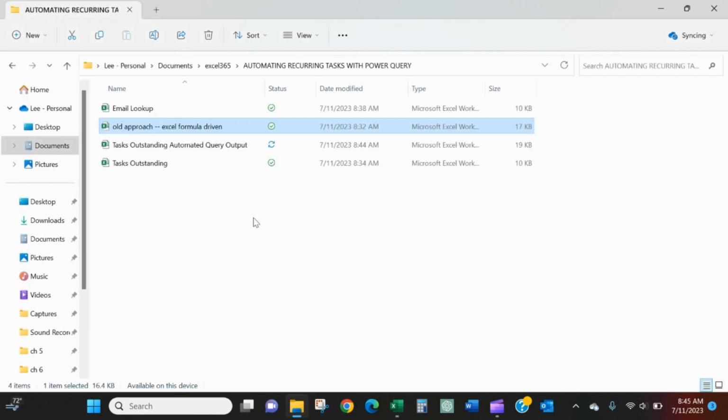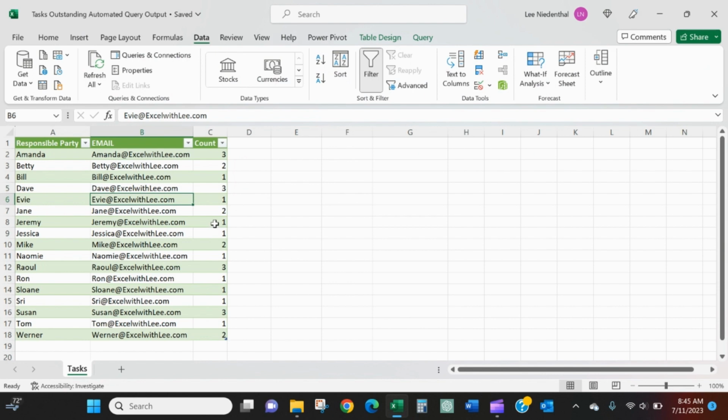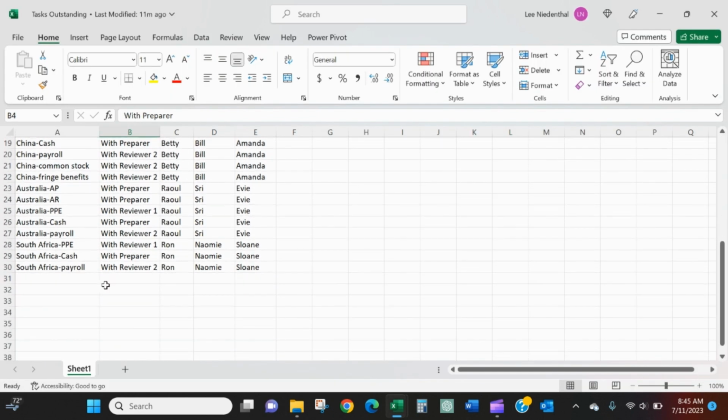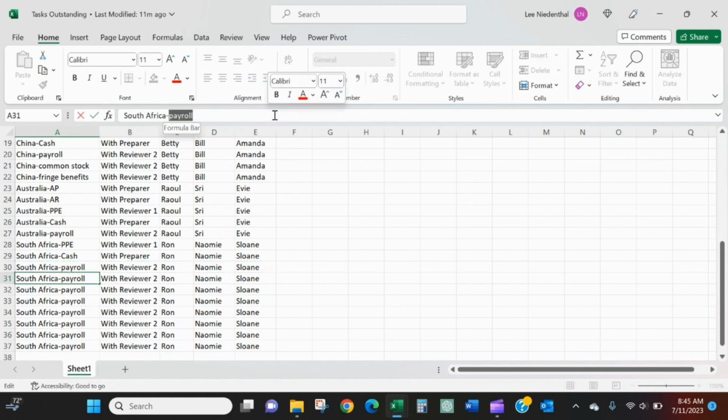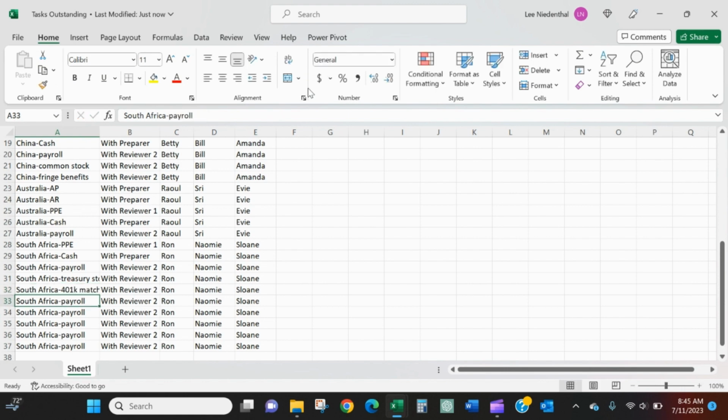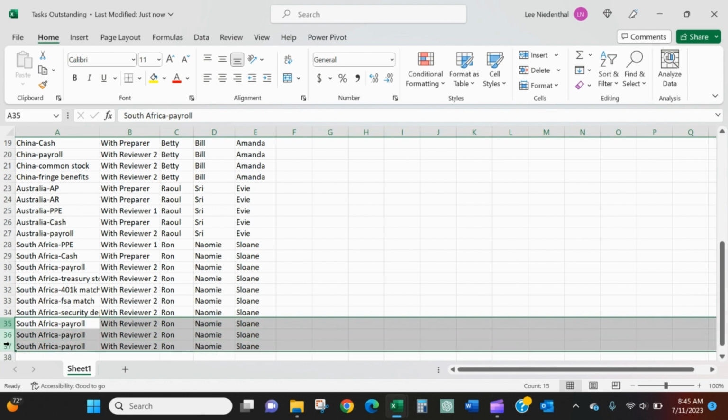And the power and the beauty of this is that, let's just say, when I go and run this tomorrow, I add South Africa treasury stock, South Africa 401k match, South Africa FSA match, South Africa security deposits, whatever the case may be.